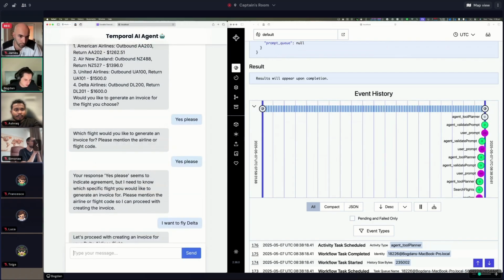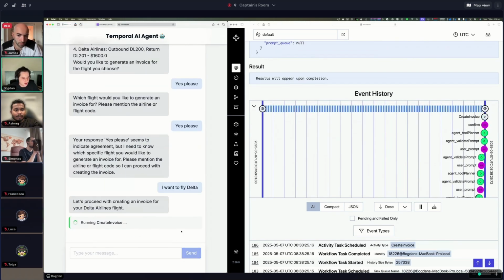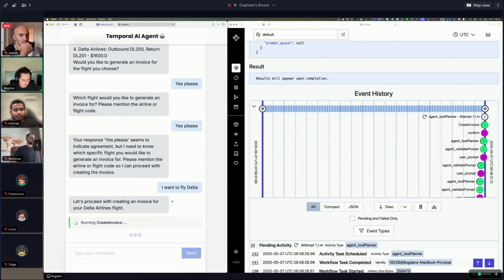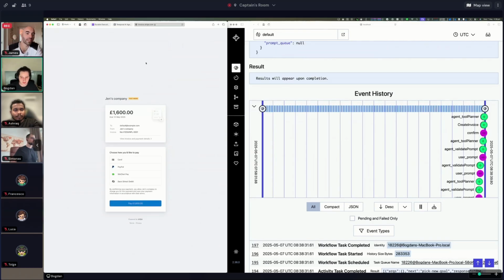So now finally it asked me if I want to generate an invoice, and I'll say yes, and it will create an invoice for me, and then give me the Stripe link, and I can go and pay it by saying Stripe if I want to do it. The nice thing is I can also have the signal tell me to wait for this user to finish their Stripe payment, and Stripe has those webhooks. They can go back into Temporal, and when this payment is finished, I can run my other workflow. So yeah, it's just a nice way to run these eventful applications.